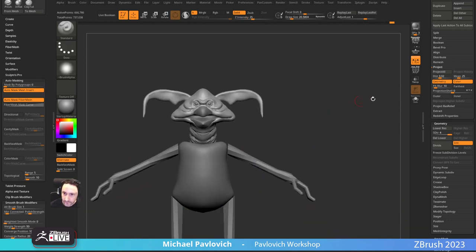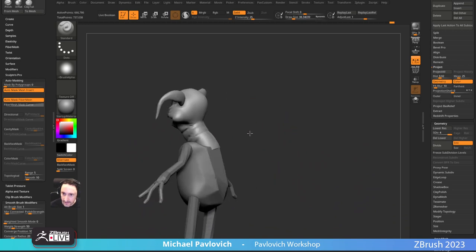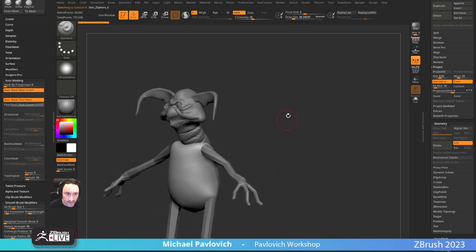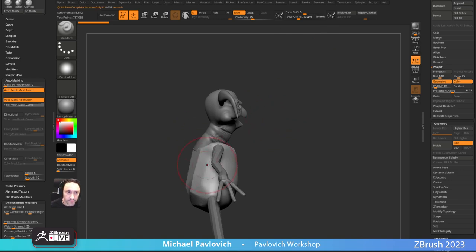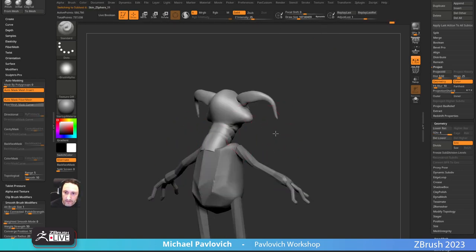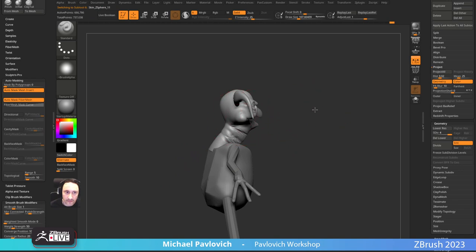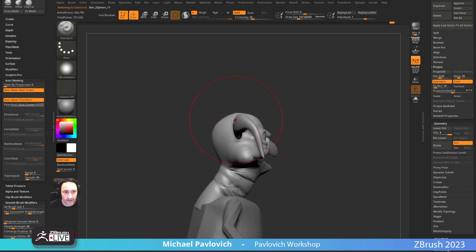Okay. We have the head blocked out. Sorry, I had to remake the ears three times. Let's move on to the body. Kind of just a little lumpy body guy, which is totally fine. Quick save. And we'll go ahead and, actually, the back of the head doesn't look quite right for my reference.